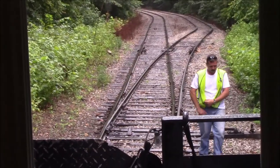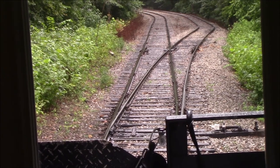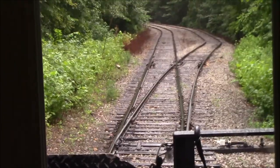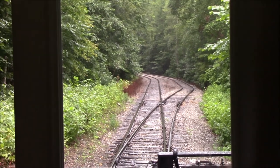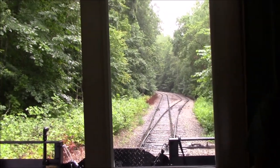The bridge we're about to cross was originally owned by the New York Central Railroad and bought secondhand by the K&T. When it arrived on site, it was discovered that the bridge wouldn't fit its abutments. Instead of rebuilding either end of the bridge, engineers tried a simple trick. They flipped it over, and that bridge fit perfectly into place to this day.